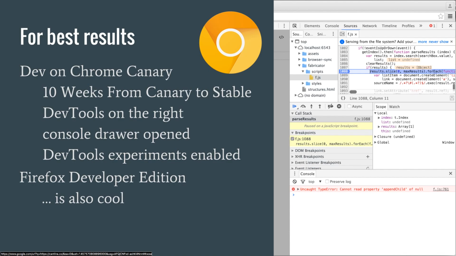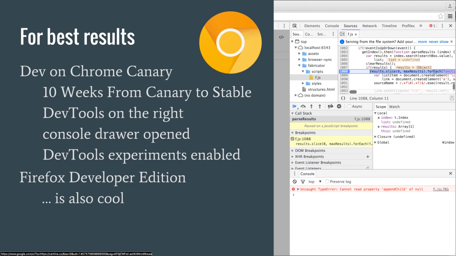When I run my Chrome Canary, I don't sign into my Google account. You could, but I don't. I don't install any extensions that are not explicitly for the development that I'm doing. So maybe you would install React Developer Tools, or maybe an accessibility toolkit extension, and then nothing else. It's kind of like how you maintain your Sublime Text or your Atom environment, just the way you like it. Treat your Canary install like that.